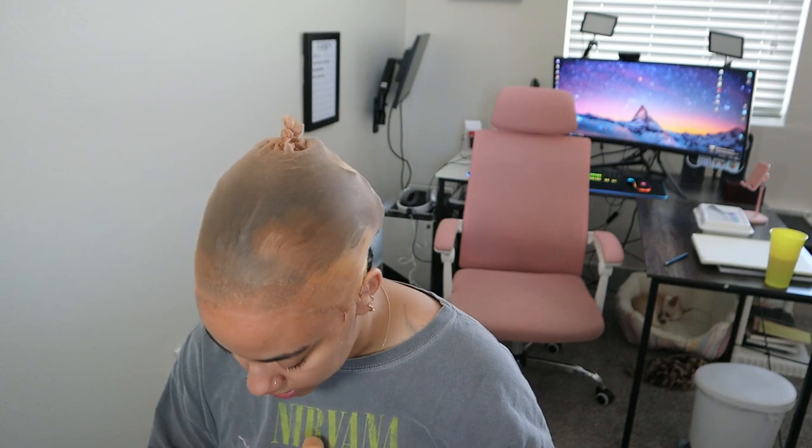Okay, I kind of did too much on this side. I'm just trying to make sure I get all the lace that I need to cut and stuff. When do I ever put on wigs like this?